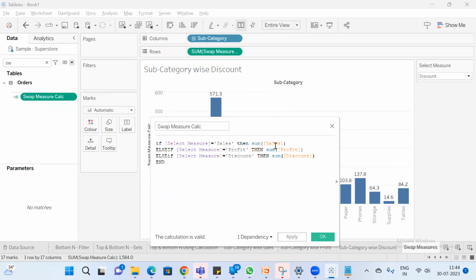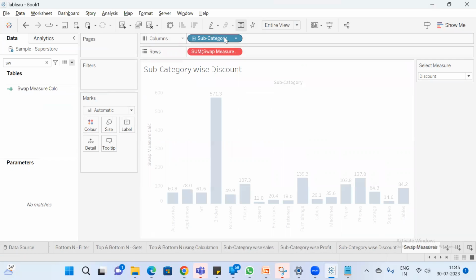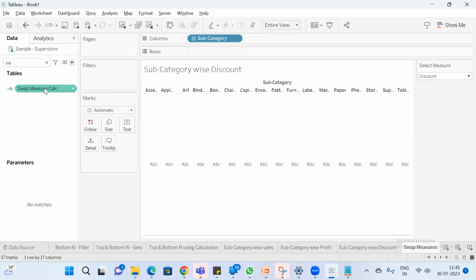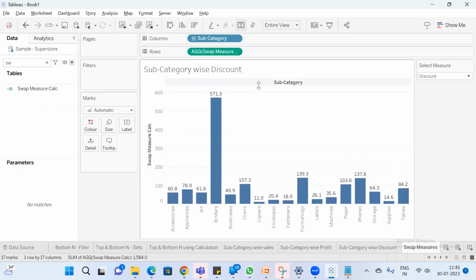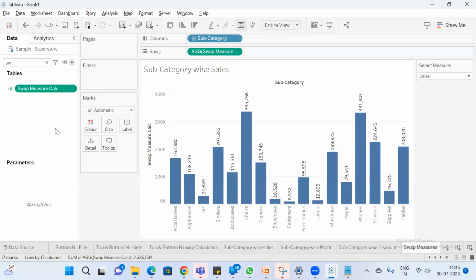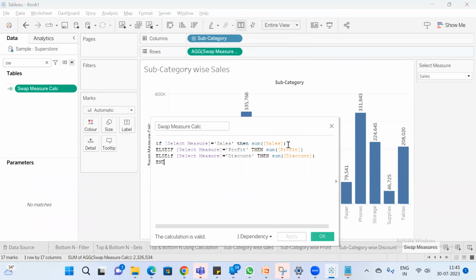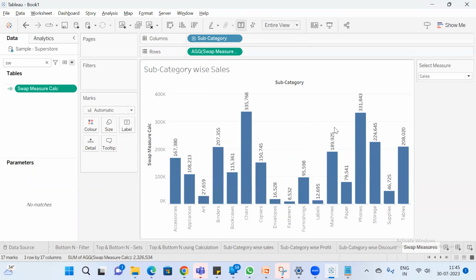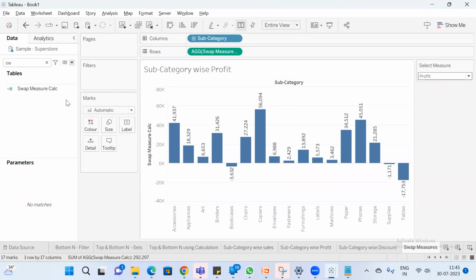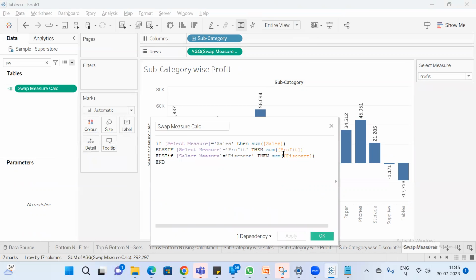Say okay. This is giving you an error, so remove it and place it again. Here it is not doing sum again. If you are not mentioning it here, it will automatically do it outside. So you can apply it in either place, inside or outside, it doesn't matter.